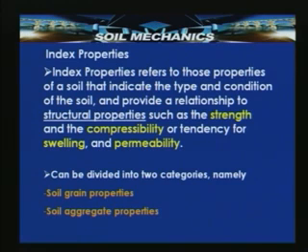So, these index properties refer to those properties of the soil that indicate the type and condition of the soil and provide a relationship to the structural properties such as the strength and compressibility or tendency for swelling, that is increase in volume, or permeability, the ability to drain the water. So, index properties refer to those properties of soil that indicate the type and condition of the soil and provide a relationship to structural properties such as strength and compressibility or tendency for swelling or permeability.